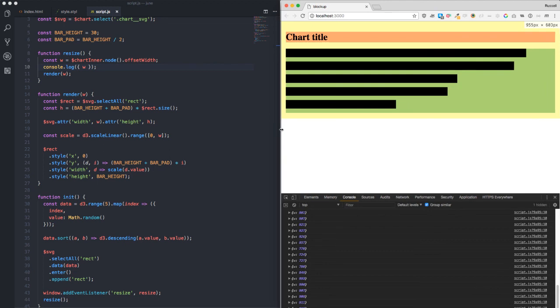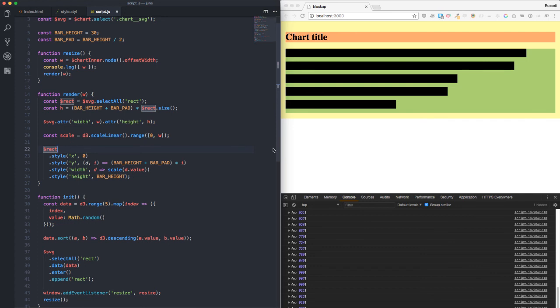Usually this will spit out tons of stuff, and that's great because it means it's very responsive. But let's say you have a really complex graphic with tons of DOM elements. It's really bad on performance to redraw everything on every single resize. So you actually want to use a debounce function here.